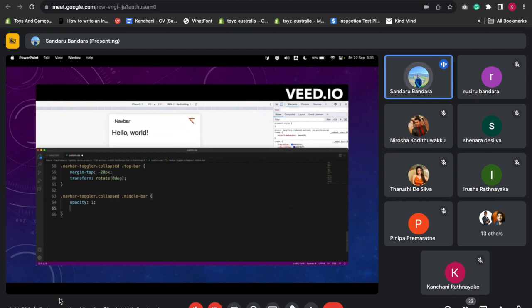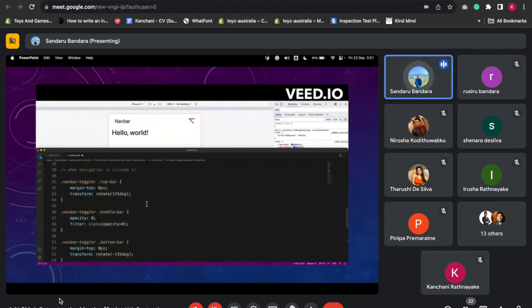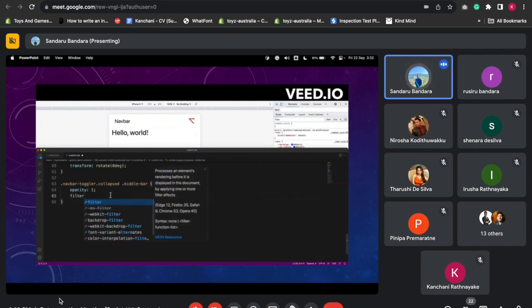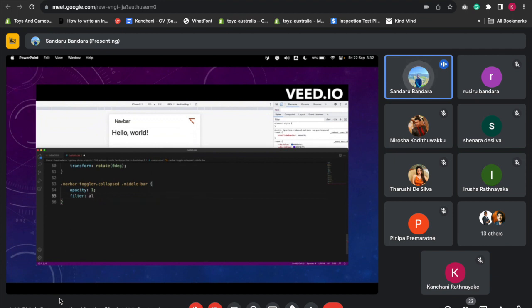That's going to be set to the default, which we have up to the top, of 0 pixels. Margin top 0. It's like this is the 0. We go up negative 20 and down negative 20. So opacity 1 and filter, we're going to bring it back to existence. So we'll say alpha, and we'll say opacity equals 100. Perfect. We have the middle bar.